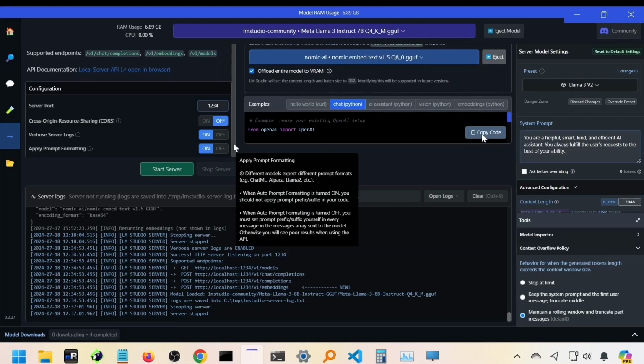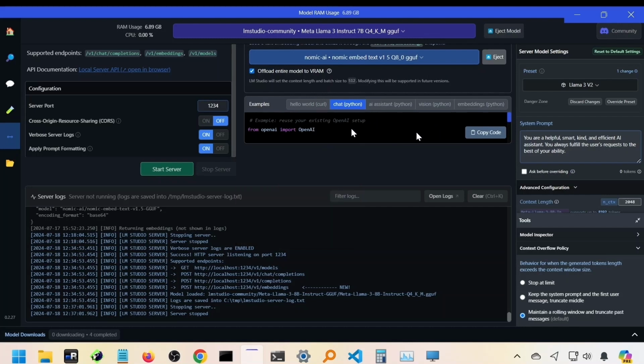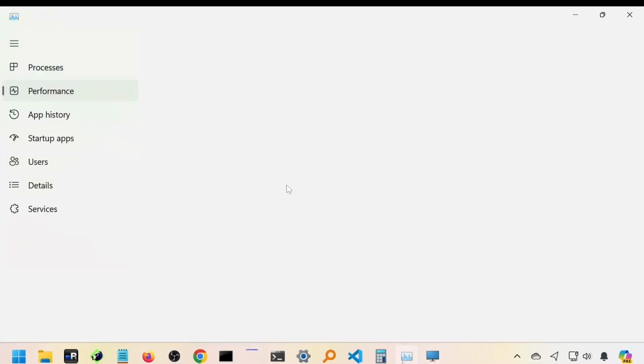Again, if you have a graphics card or not, try this demo, not hard at all. All you need to do is to press the start server button right here after loading the model, just like we did before, and copy the code from here. For example, there's a curl example. We have seen curl, another HTTP. There's a curl example. There's a Python. And once you have the Python, you can move it to any other language these days: C#, JavaScript, Java, or anything you want. So the code is there already, and there is a system prompt and everything.